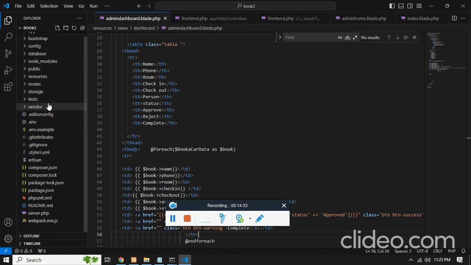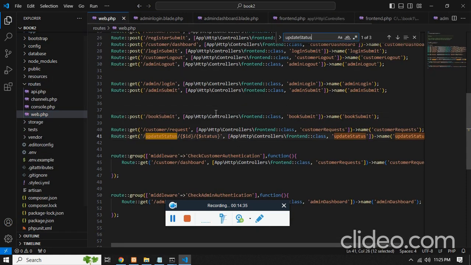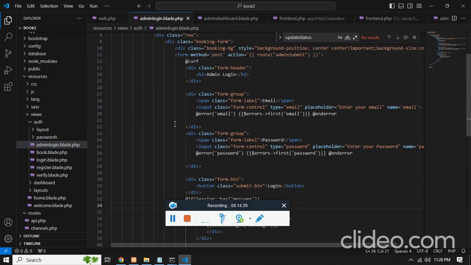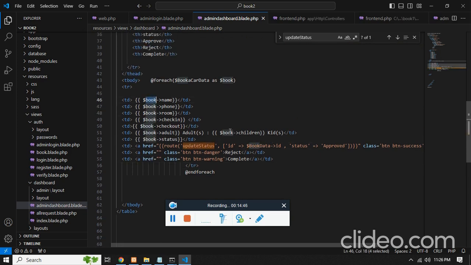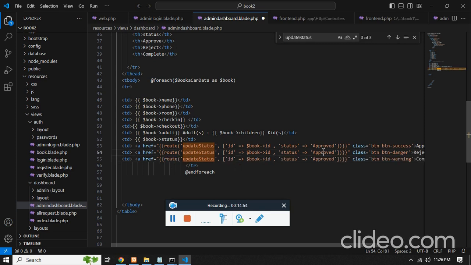In the routes, in the web.php you can see this is the function, and the name of the route is going to give you the ID as well as the status. So this goes to the rejected and to the completed.